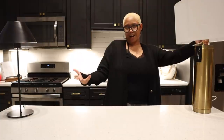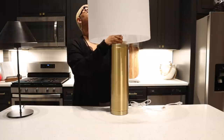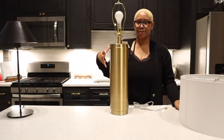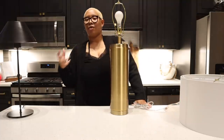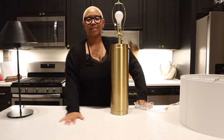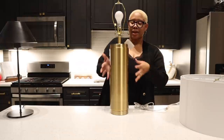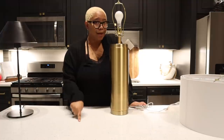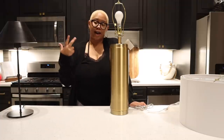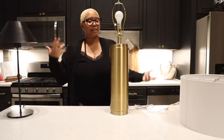The next lamp I got is from Home Goods — it's a Tahari lamp. I really like it because of how tall the base is, which is really nice and modern to me. I do this thing now where I pick up anything I might want one day, or something my clients might want, because Home Goods is so sparsely stocked right now. This was $59.99, which for the base, lampshade, and light bulb I'm really happy with. I always buy two of everything because I'm a huge fan of symmetry — that's one of my modern tips and tricks. Always buy two of something so you can have that nice balanced look.